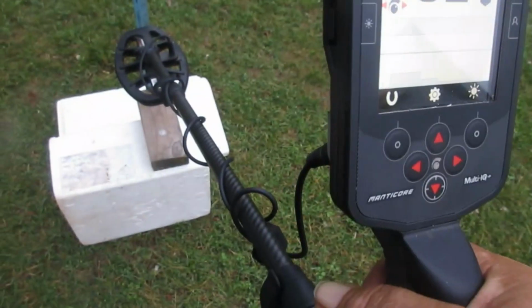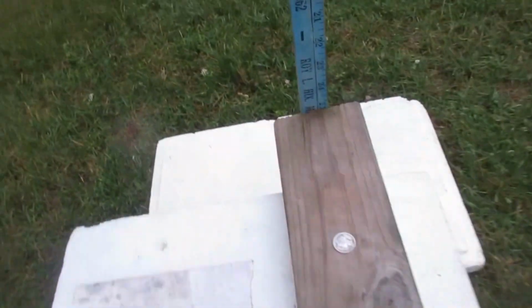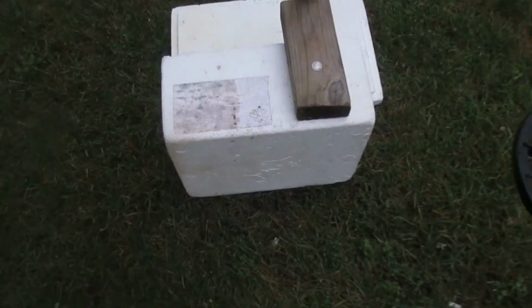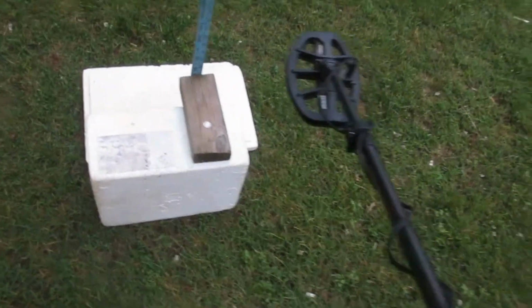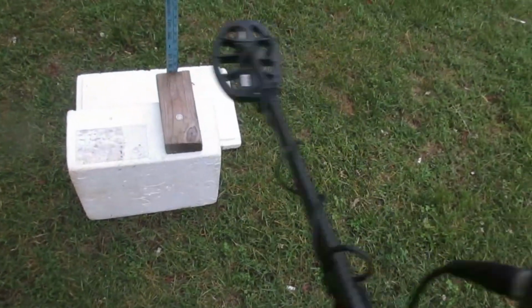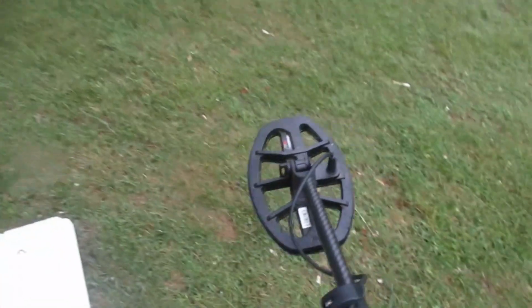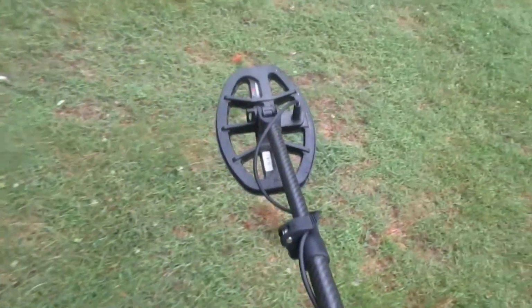I'm just going to push this coil over to the right. The coil's coming up on the number 17, okay? Now, that's 8 inches with good ID and the air test easily, okay? The settings in this machine. You're not helpless out using this coil when it comes to depth, okay?